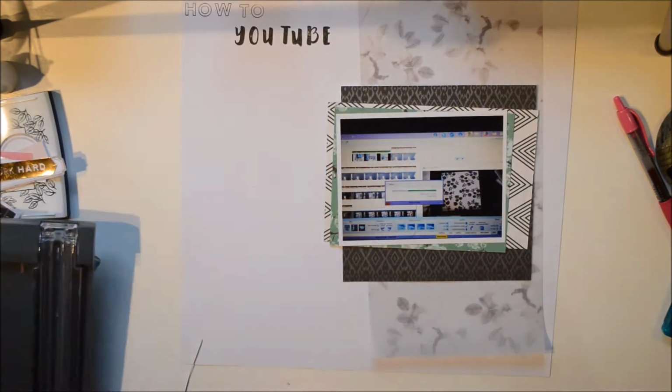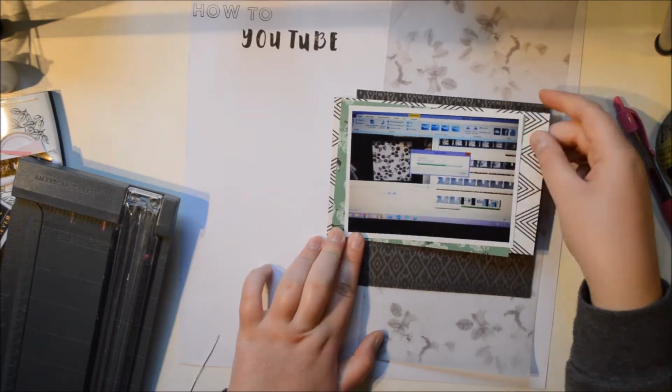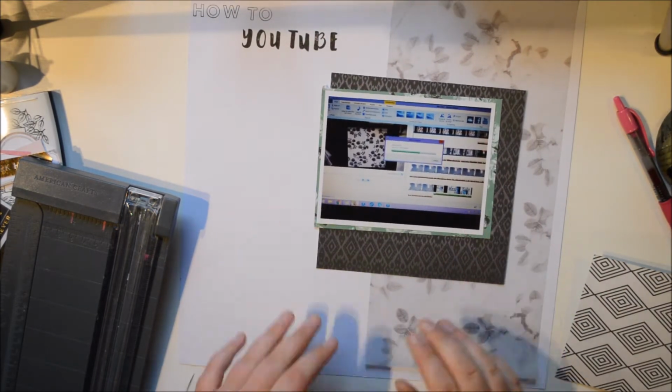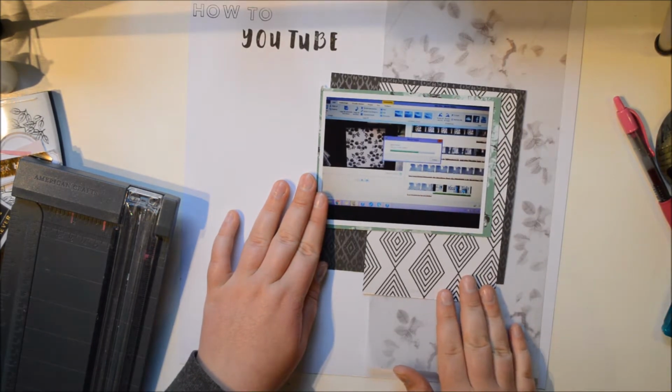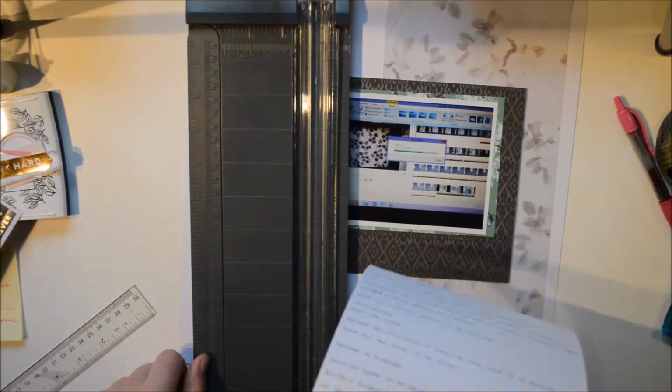I took one of the 6x6 papers from the Pink Paisley C'est La Vie collection pad and put that on my photocopy, my scan, a 3-in-1. And I just put copy and then scale it up. And yeah, so I have some printed vellum.